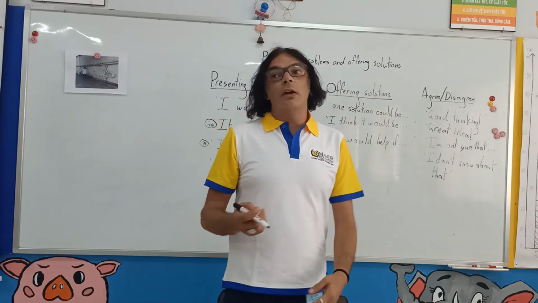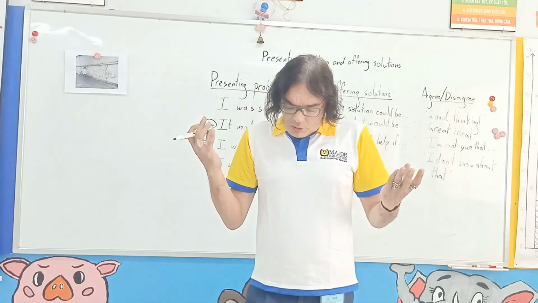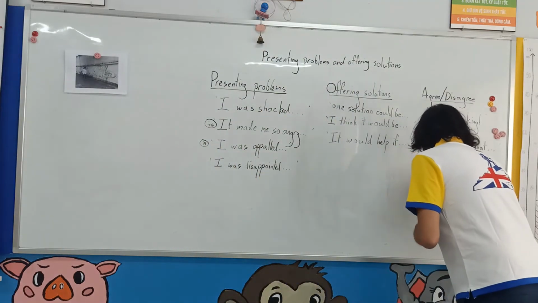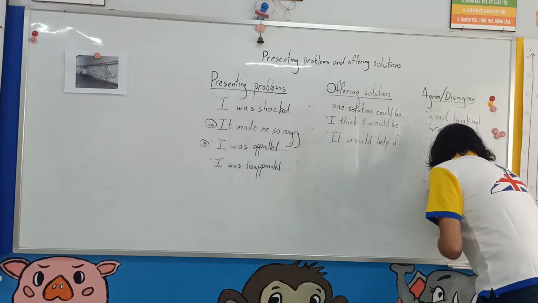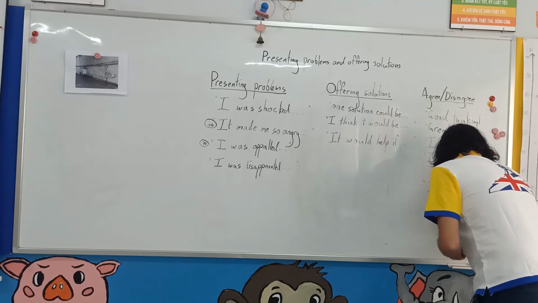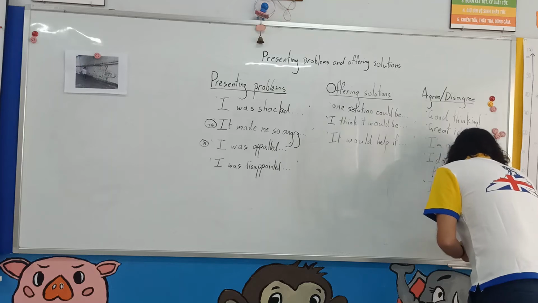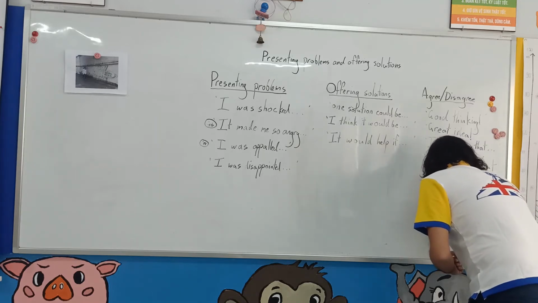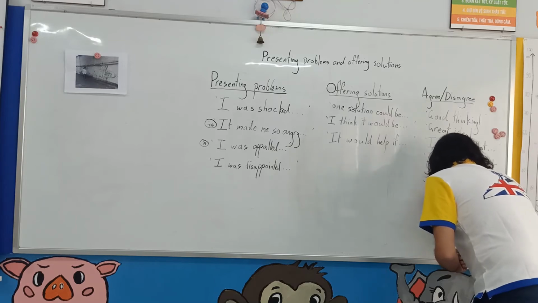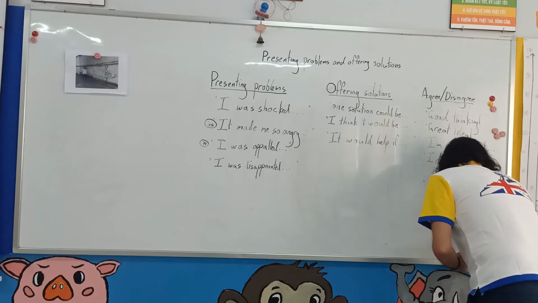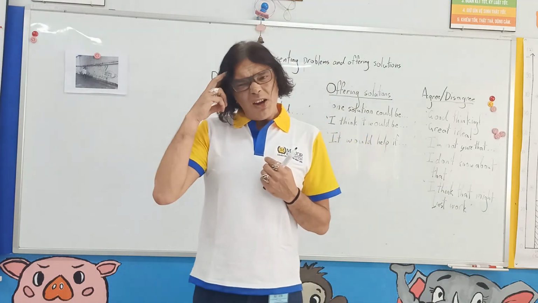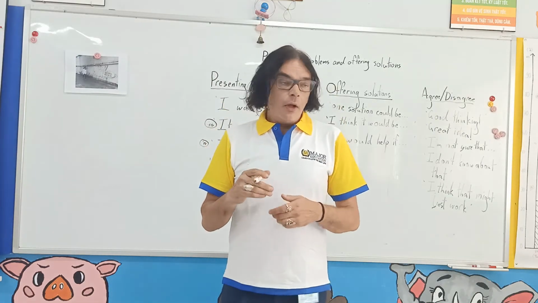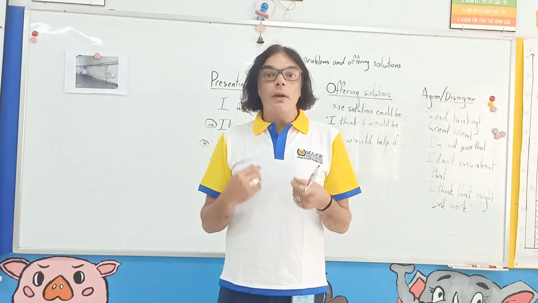So we've got words we can use for agreement, and words of disagreement. We could even do something where we agree, but we're not so enthusiastic. Look at this. I think that might just work. So we're agreeing, but we're not saying it's a good idea. So we can use different words and different phrases to express agreement and disagreement.